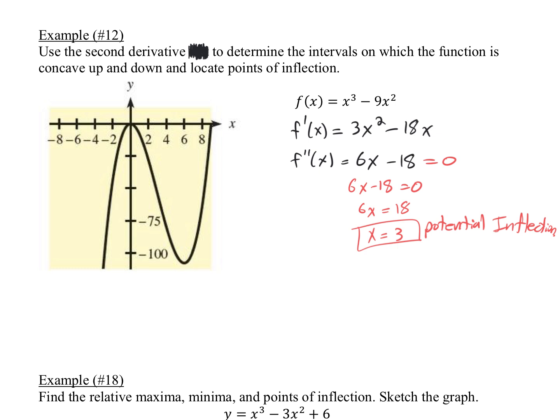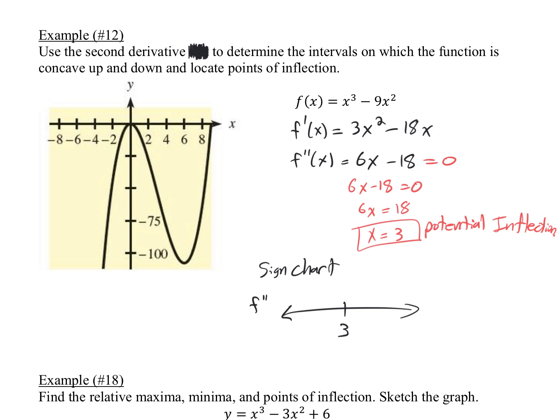What I have shown is absolutely not enough information to say that this is a point of inflection. In order to show that this is a point of inflection, you must show that your second derivative changes signs around this number. So then you would have to draw a sign chart. We list our potential candidate on the sign chart. This is a sign chart of your second derivative, so we want to very clearly label that this is a second derivative sign chart, not a first derivative sign chart.